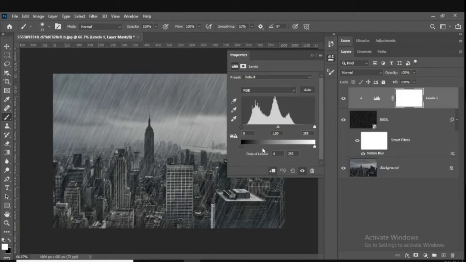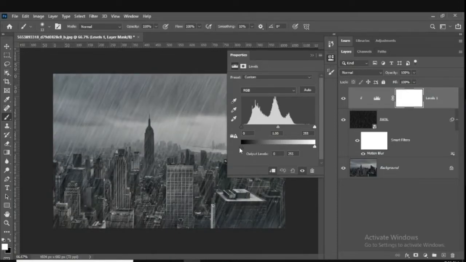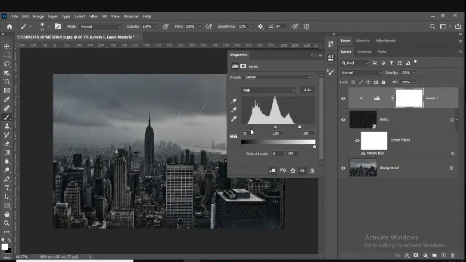So all you have to do is darken some areas. Oh, hold on. Excuse me, I'm on the wrong one right here. So we're going to darken some of the rain and lighten some of the rain, and you want to see which one best suits you. I think it looks really realistic when we have a little less. There we go. Awesome.